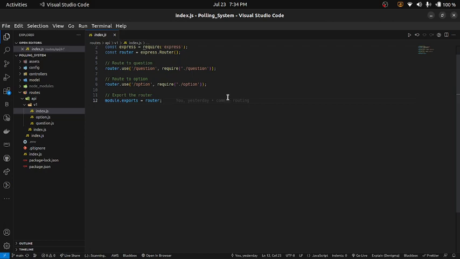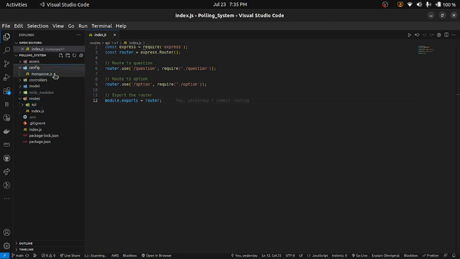In question we will perform functions such as creating, deleting and viewing the question. And similarly in the options, adding an option for a particular question. We can vote the option, which is a very good feature of this project. And another thing is that we can delete the options. So now we won't go to the other routes of questions and options, as I have already explained it to you.